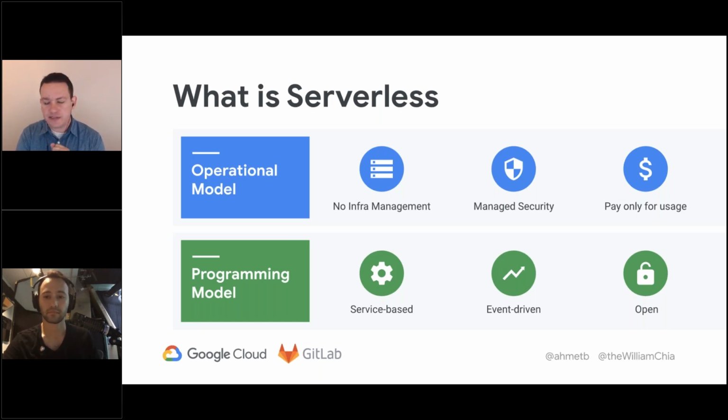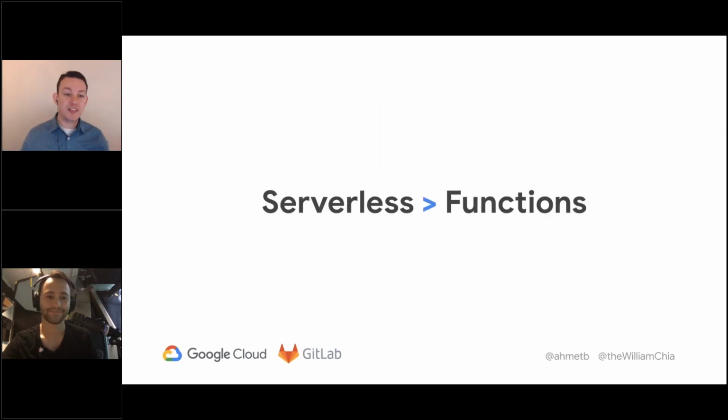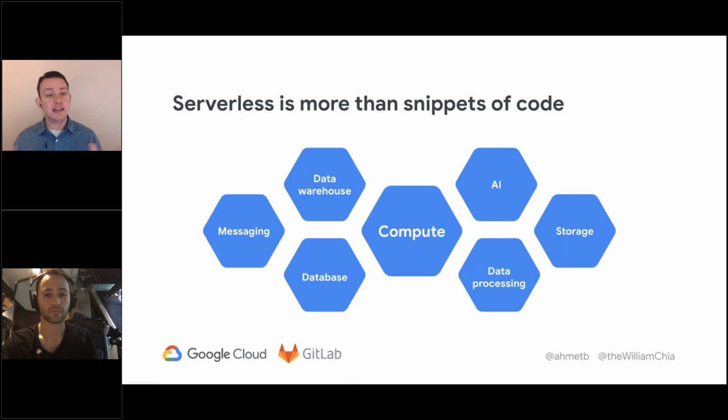So there's a lot of benefits here with serverless technology, and in particular, serverless functions. However, serverless is more than just functions. Often when I'm having conversations with various folks, whether I'm talking to customers of GitLab or users or folks at a conference, people tend to think of serverless and equate it with functions or functions as a service, what we would call FaaS. But really, serverless is so much more than functions. That's what we'd really like to talk about today. One of the things, and this is pretty common, is folks will say functions go together great with managed services.